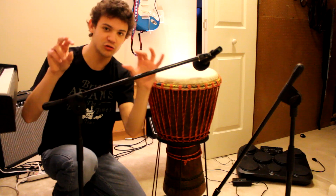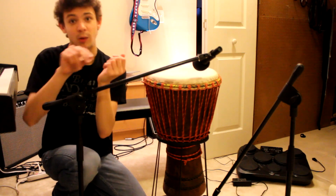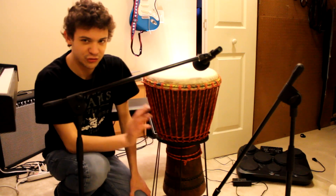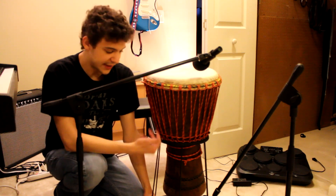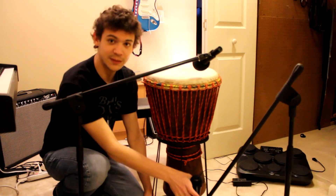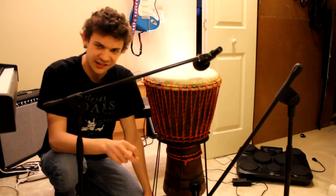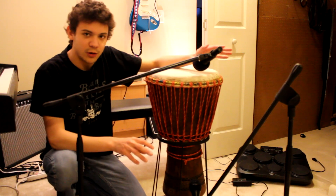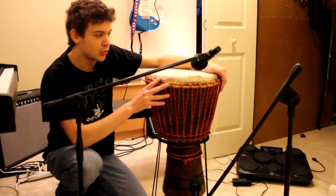If you put them on different tracks, you can actually equalize them and mess with it — do I want more bass, do I want less of the top, that sort of thing. I actually know some people where, if they have something like a hollow djembe, they put the mic up inside of it. I've heard of people doing that — not vouching for it, not sure if it works. But you definitely want your higher sound and your lower sound. That's how you record the djembe.